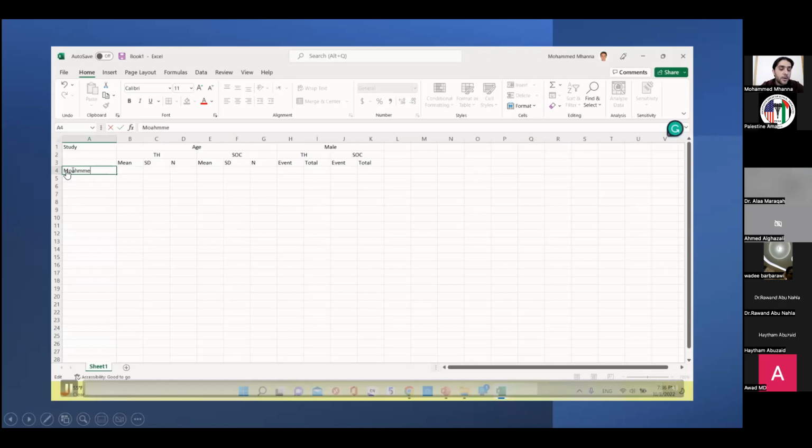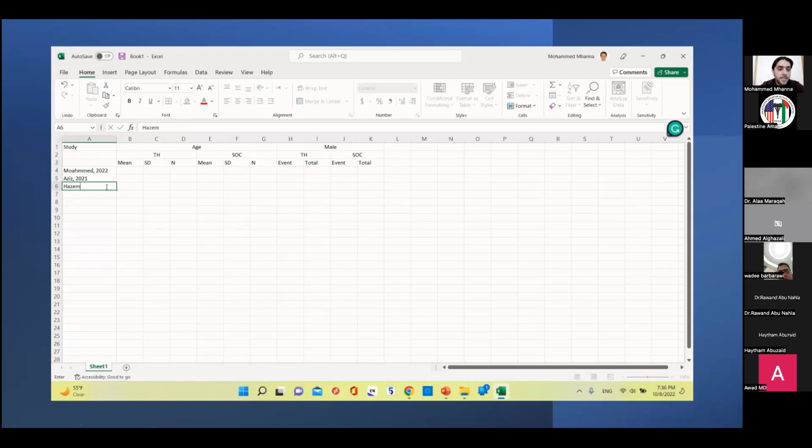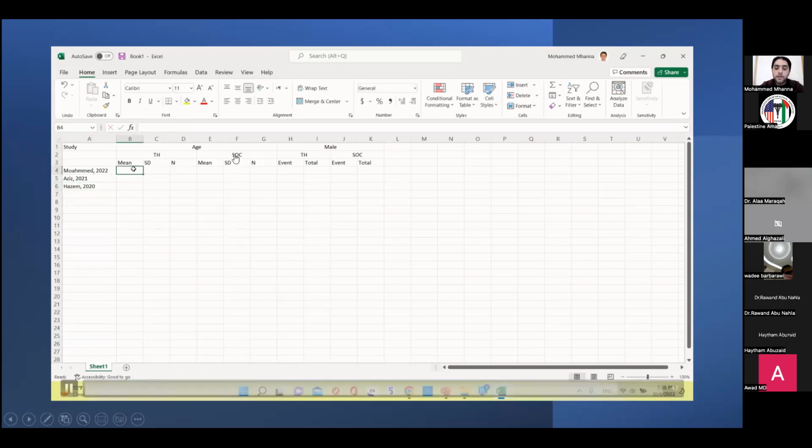So let's say that we have 3 studies here. I named them Mohammed, Aziz, and Hazem. So you go back to your papers, the included studies, and you extract the data for every single baseline characteristic.